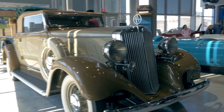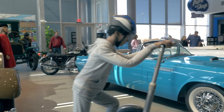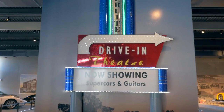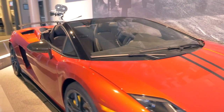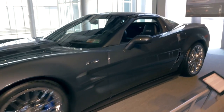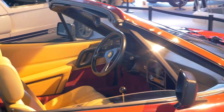I decided to do all my camera tests with this gimbal inside the museum, so you guys have something interesting to look at. I also wanted to test whether this gimbal performs well in situations like corporate or live videos — like wedding videos — working by yourself or maybe with one assistant.